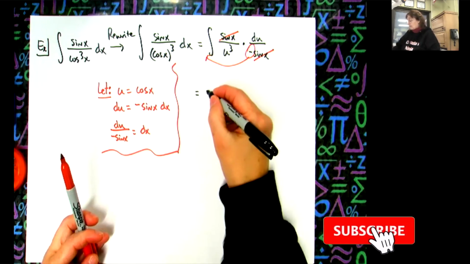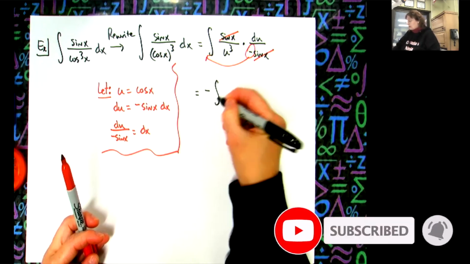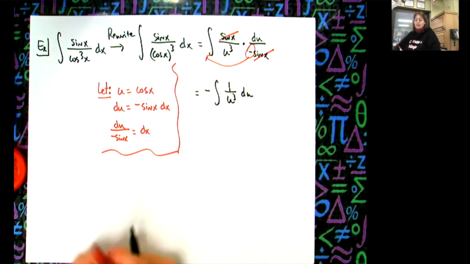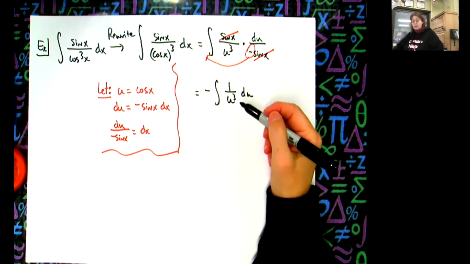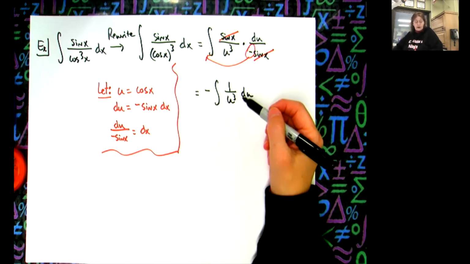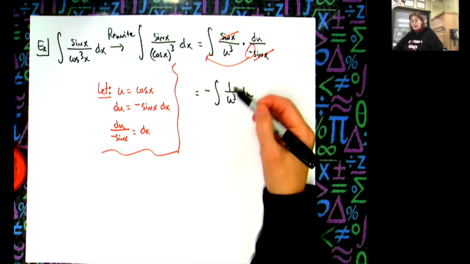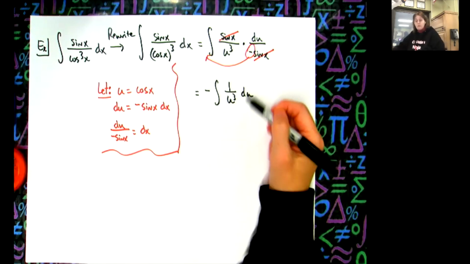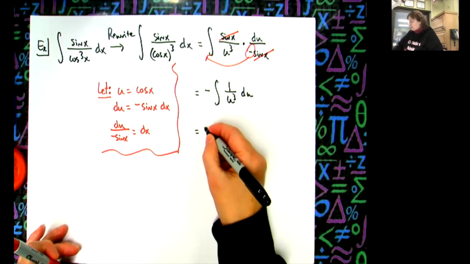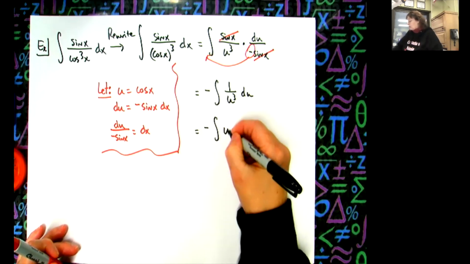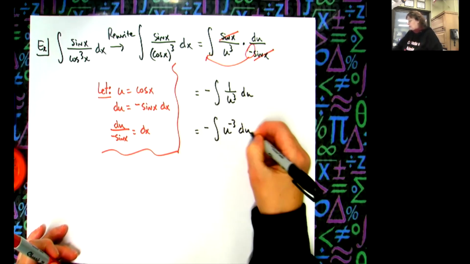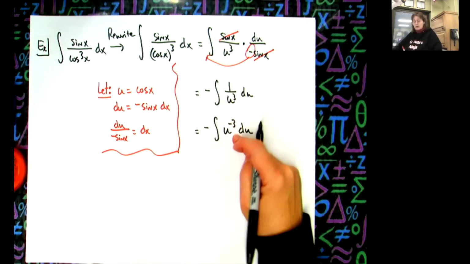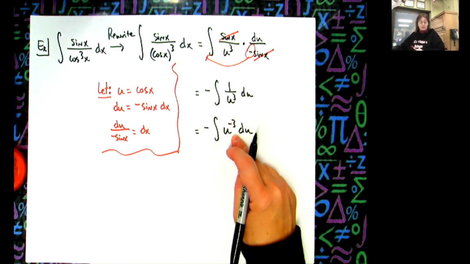That negative is going to get pulled out in front. So now I'm going to have a negative out in front, integral of 1 over u to the third du. And this one takes a little bit more effort. I can't integrate that, because we don't know how to integrate that. So we're going to use our laws of exponents. We're going to move it up and make it negative. So I'll have a negative integral u to the negative third du. I haven't integrated from here to here. All that is an algebra step, so I haven't done the integration yet.